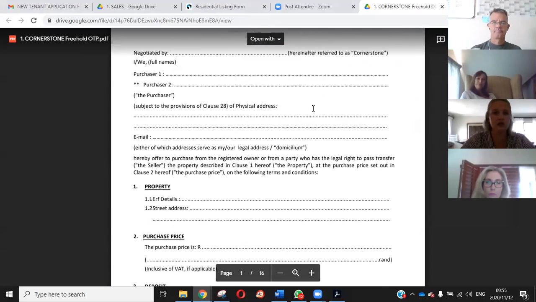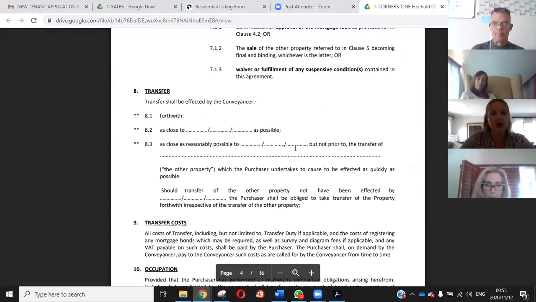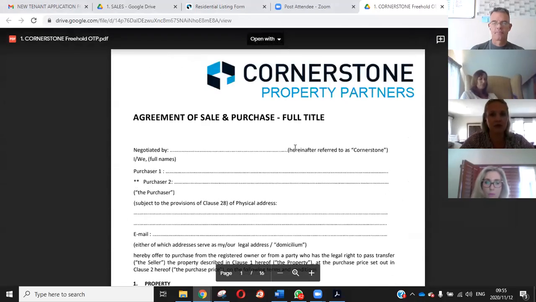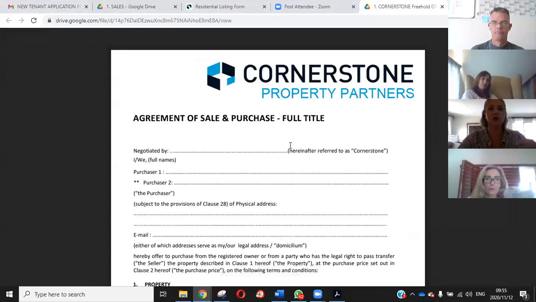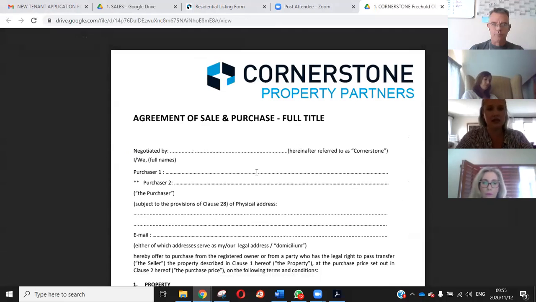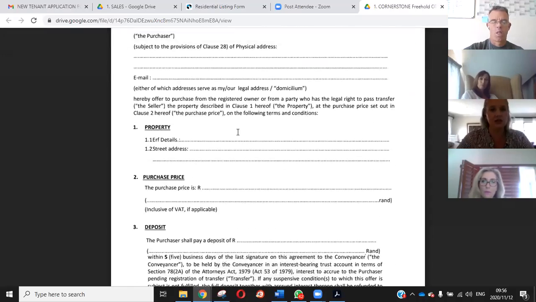Okay, and it's going to take you straight through to your document. All these documents that are saved on the drive at the moment are saved in PDF. Not 100% of them are interactive on a PDF just yet. I'm still working through all of them, but a lot of them are, so you can download them and fill them out electronically. However, these all need ink signatures. So best bet, if you want to fill it out and then print it out and get it signed, that is a nice, neat way to present it to your clients and to your seller. Should you not be able to fill it out interactively yet, just download it and print it out and fill out all your details. And this is starting your offer to purchase.